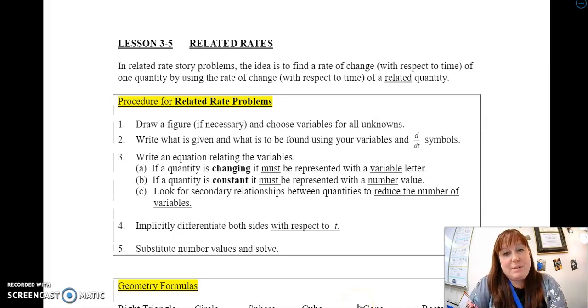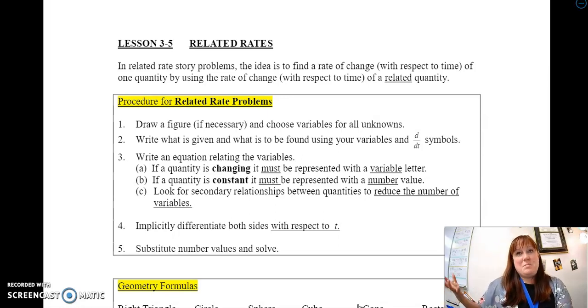I know that your definition and my definition of cool are different, but I think related rates are actually really cool. Related rates are something that applies calculus and applies Calc 1, because a lot of times calculus can't be applied until we're into like the 3D space, and so sometimes you feel like you're learning all this calculus and you can kind of apply it, but it's hard. And so this is so cool.